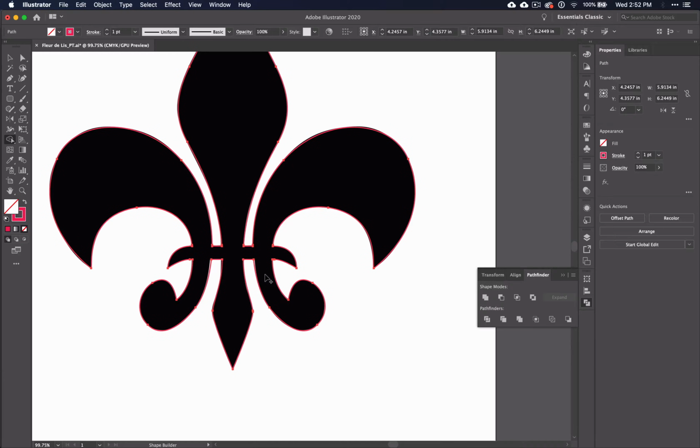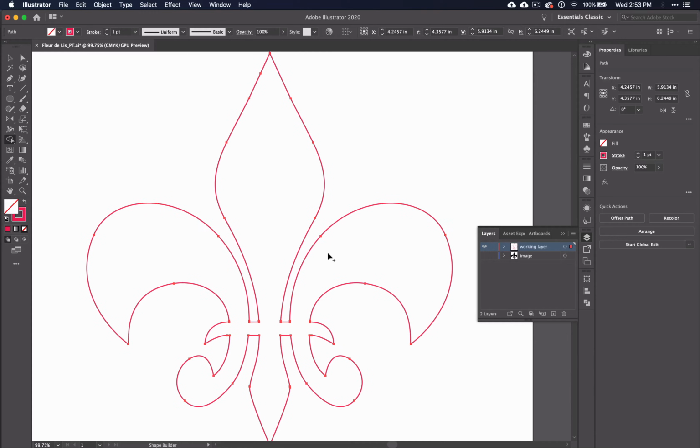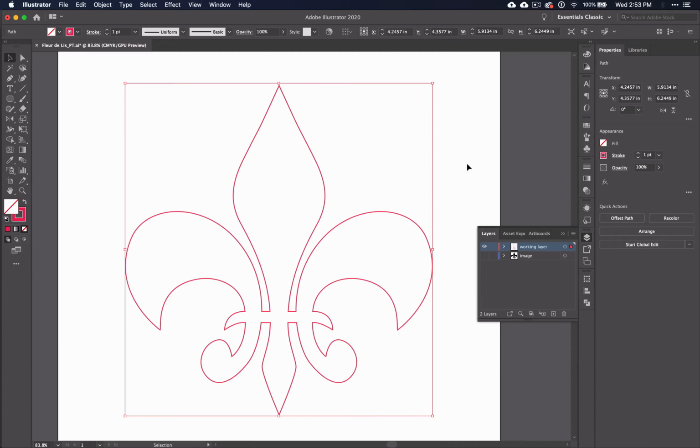I show you both of these methods because it is my goal here to show you how to work in Illustrator and choose for yourself which method works best for you or in any given situation. So for whichever method you choose, finish up the outline and be sure to turn off the image layer so that you can see exactly what your outline looks like. If you get to this point and notice that some of your lines look a little off, you can always go back and adjust them.